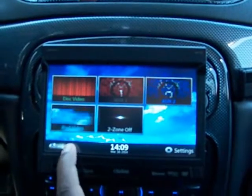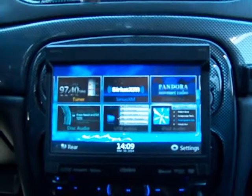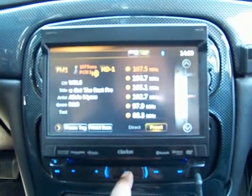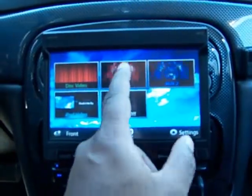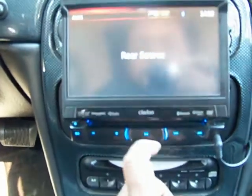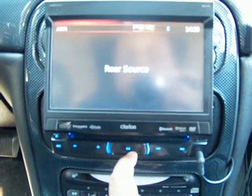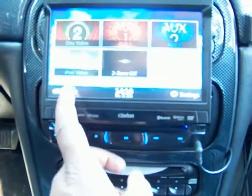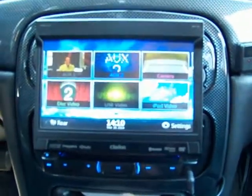Hold on a second. What we have to do is, first of all, for the front source, I'm just gonna go to the radio for now. I'll go to HD radio, right? And then I'll go to the rear source, and I want to put the rear source on the television, right? So now the rear source is playing the TV, correct? And the front is playing HD radio, but we want to watch the iPod video in the front now. So what we do is go back to the main menu, go back to the front source, slide over to iPod video.